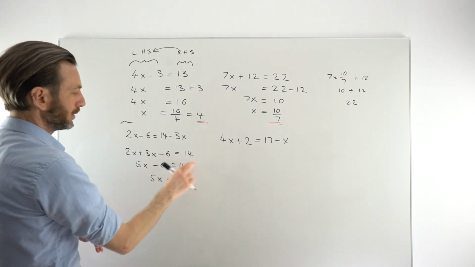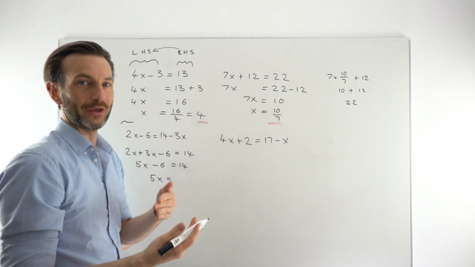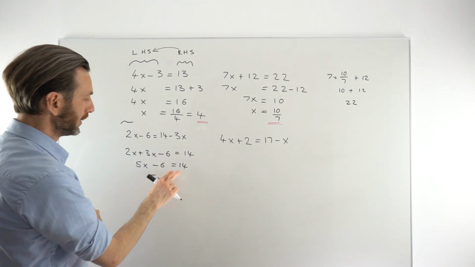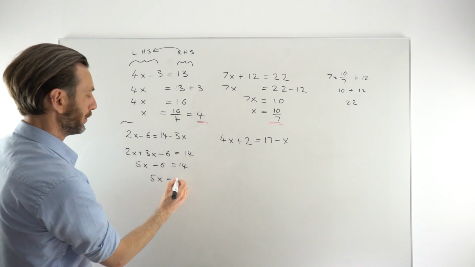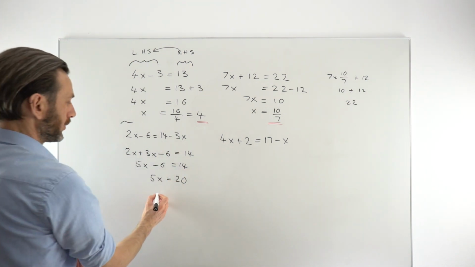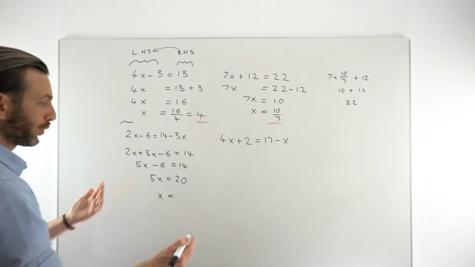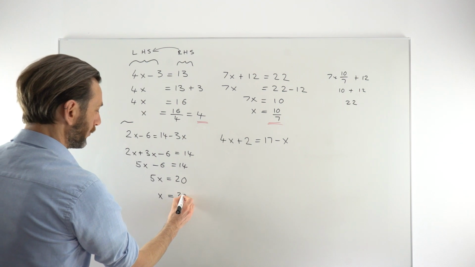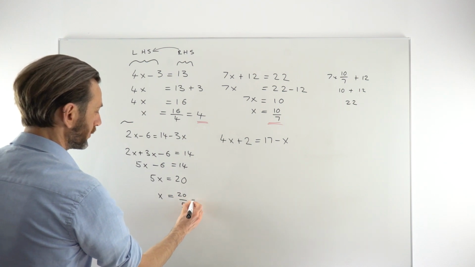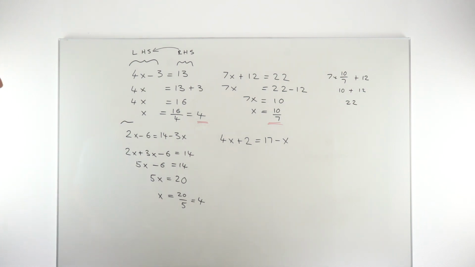You don't need to write the plus 6 in. I've been writing everything in line by line. As you get more comfortable with these, you'll start to skip a few of the lines. So 14 plus 6 will be 20. So you can go straight to 20 if you like. The same for the final line. You can say, right, it's going to be 20 divided by 5, which is 4. You can write in 20 over 5 if you wish, or you could just go straight to x equals 4. Either of those is acceptable.